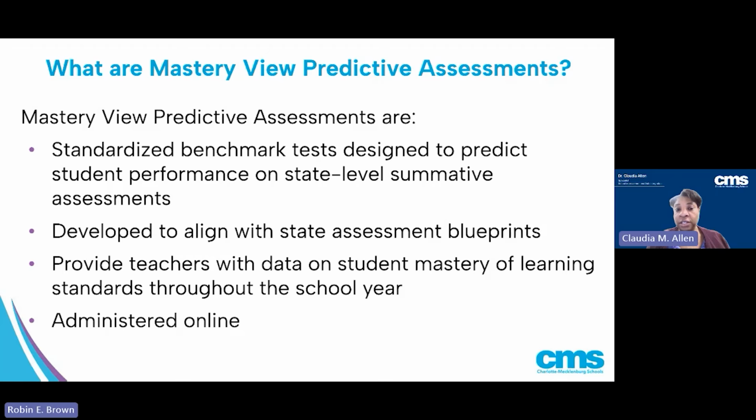This assessment is also developed to align with the state assessment blueprints. And so Mastery Connect works closely with the state to look at what is required of the standards and the assessment needed to form and develop these assessments. This assessment provides teachers with data on student mastery of learning standards throughout the school year. And this assessment is administered online throughout the year.